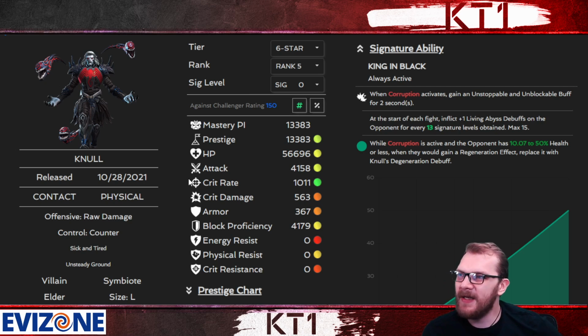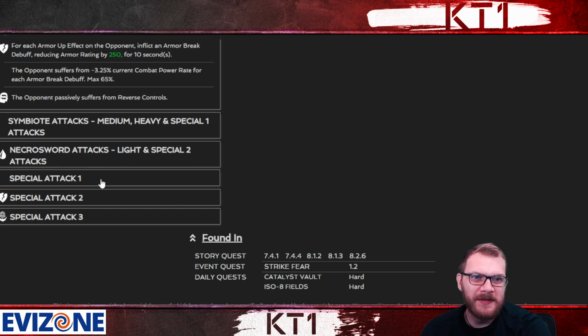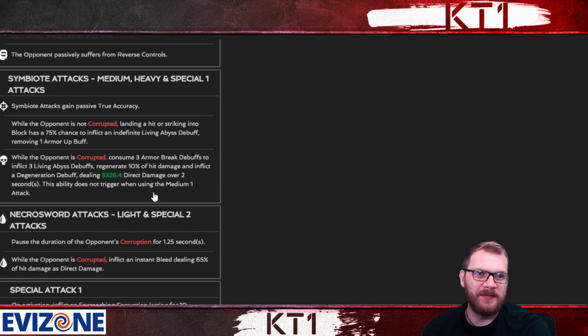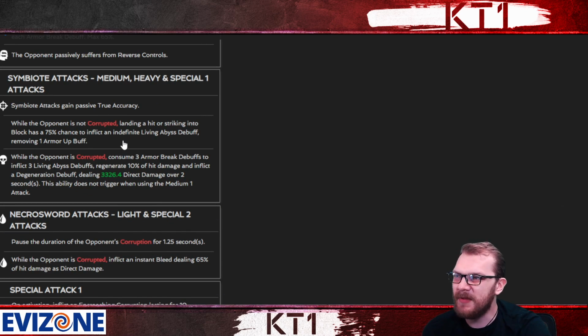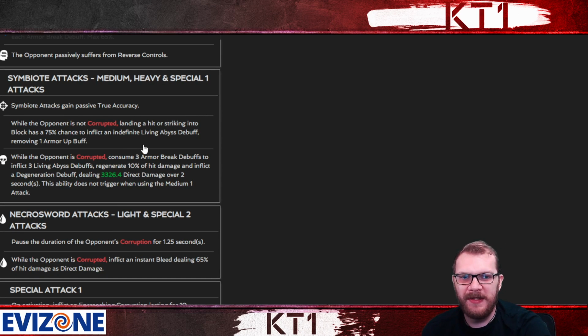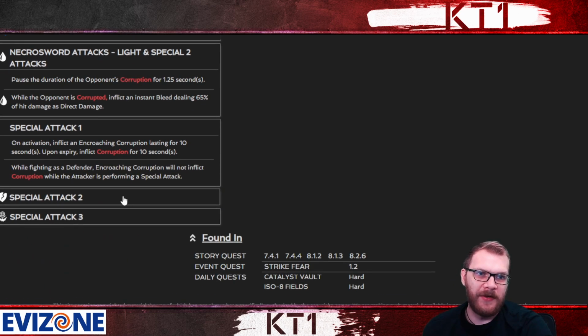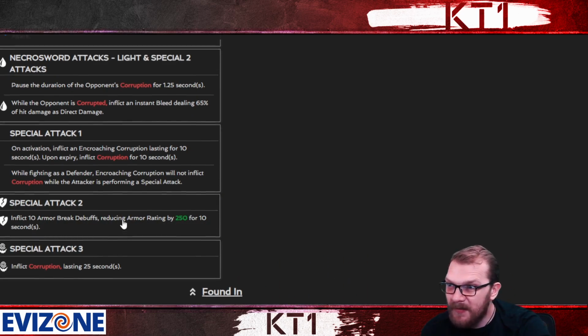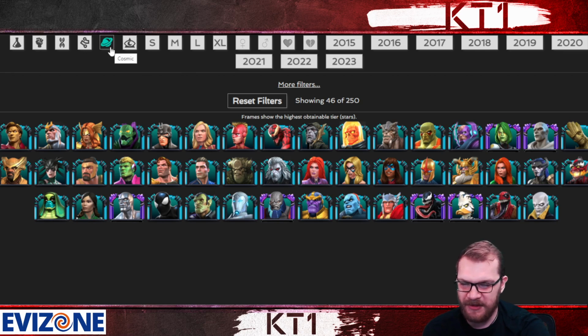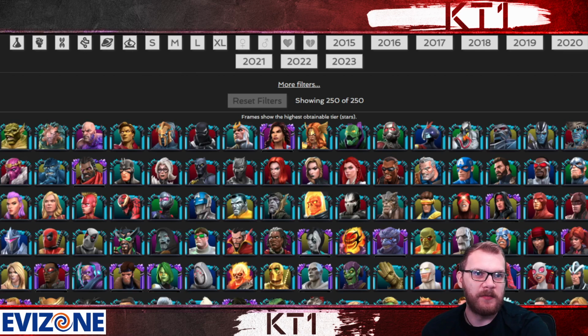Offensively speaking, I do think he is one of the more underestimated champions, because he can serve as a great evade counter because of his access to true accuracy on his symbiote attacks, which is basically his mediums and heavies and most of his special hits. And then he has access to degen, to bleed, and lowering the opponent's defense to combat power rate, thus enabling himself to be more aggressive. And if you do have him at Sig 200, he's definitely a very capable offensive champion as well. So putting him at spot number 19.